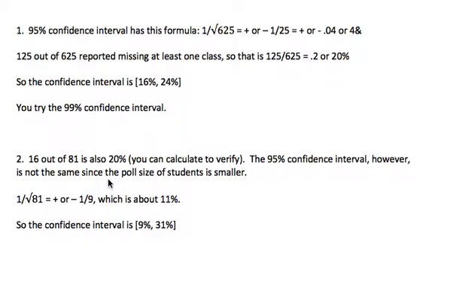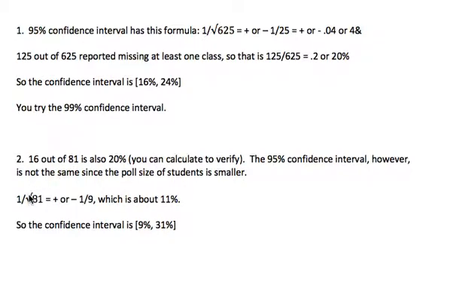The second one is the same type of exercise as the first. You have to just do the calculation. So they ask again for the 95% confidence interval. That formula you have to memorize is 1 divided by square root of n. In this case, they do a smaller sample size. So they don't ask 625 students, they ask 81 students. Think about it intuitively. If they ask fewer students, do you think the accuracy of your poll will be greater? No. The more students you ask, the better your estimate will be, but it's more labor. The fewer students you ask, the less accurate your survey will be, but it's easier.